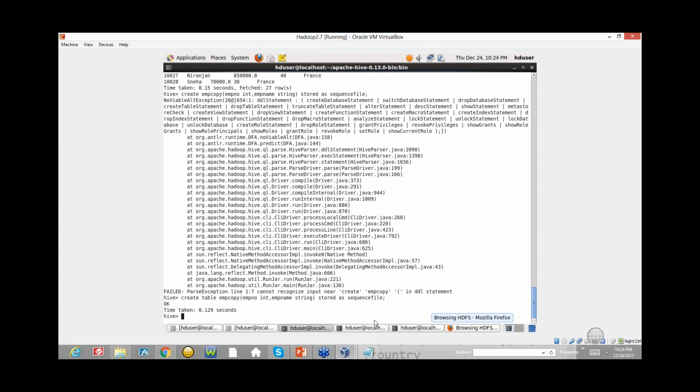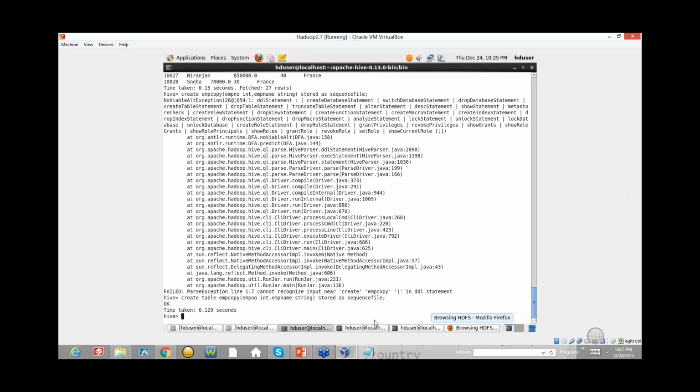Right, just a recap: sequence file is a default format of Hadoop. It basically stores the data in a binary key value format. In this case, what you're saying is your data will be stored in a sequence file format.